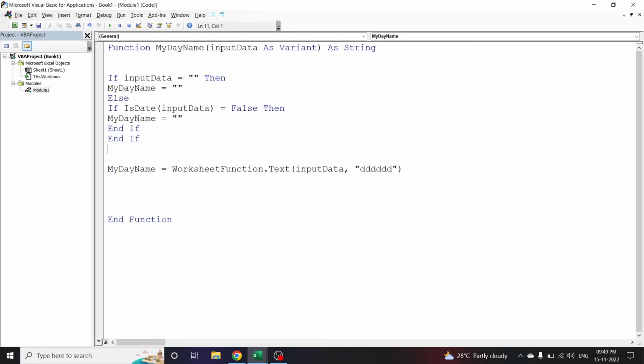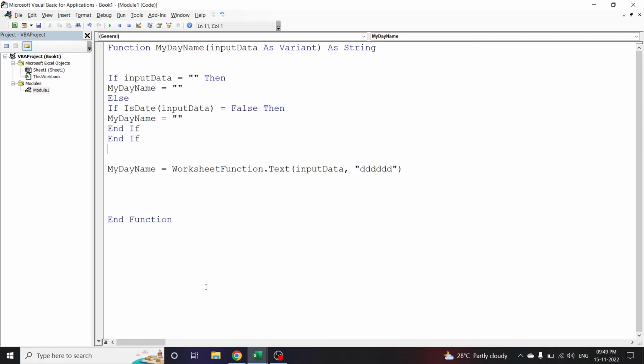Now, let's see how we can use this VBA function. At this point, you're pretty much clear about how you can create a VBA function in Excel. But once you have it, you need to know how you can use it. And in this part of the post, I'm going to share with you how and where you can use it. So let's jump into it.